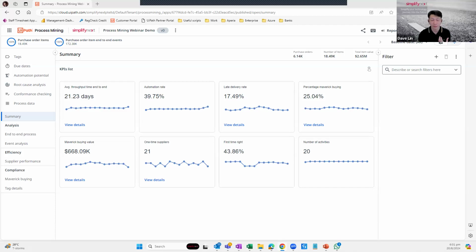And through the visual representation, it actually allows somebody that understands the process to quickly identify where all the bottlenecks are. That is the true value of process mining, the ability to visualize data. All right, I hope that answers your question.